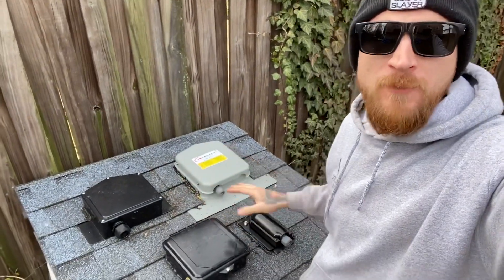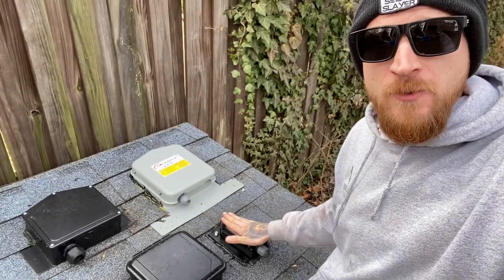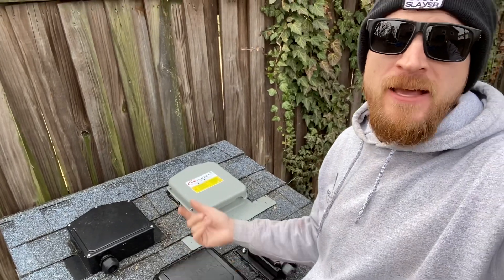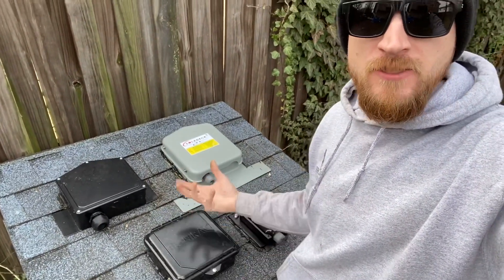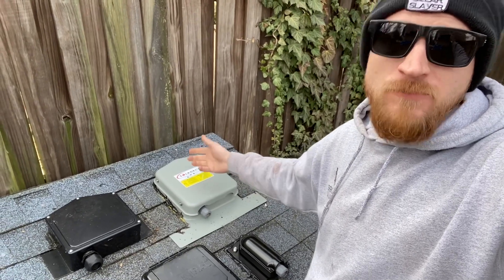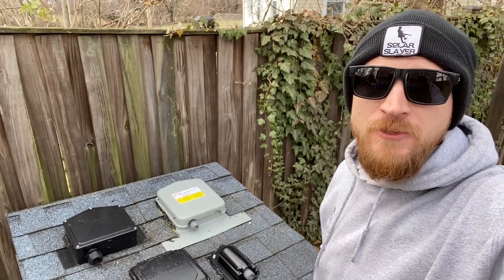In conclusion, out of the four boxes, my personal favorite would have to be the EZ Solar box because it's lightweight, smaller, less obtrusive to the roof, and has a lot more accommodations for conduit entry into the bottom and the sides. I also really like the Rooftech one because of how low profile and minimalistic it is — if you just need to do a string or two, it seems like a really good option. I'm not as sure about the Unirac box since that seal on the bottom makes me a little nervous, so we're going to do a little experiment and let these sit out in some snow and rain over the next couple months and check the underside of the decking to see which ones hold up best. And then there's the good old Solideck, which everybody knows. Out of these four, they're all really great options — just make sure you choose the right one for you, your company, and the job you're doing. Peace, keep slaying.